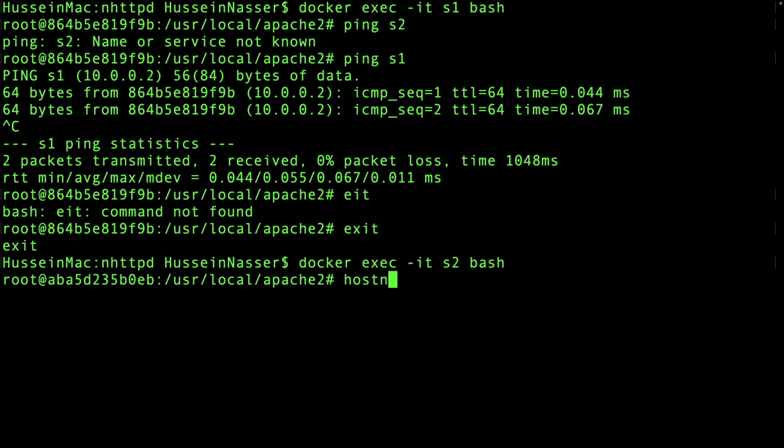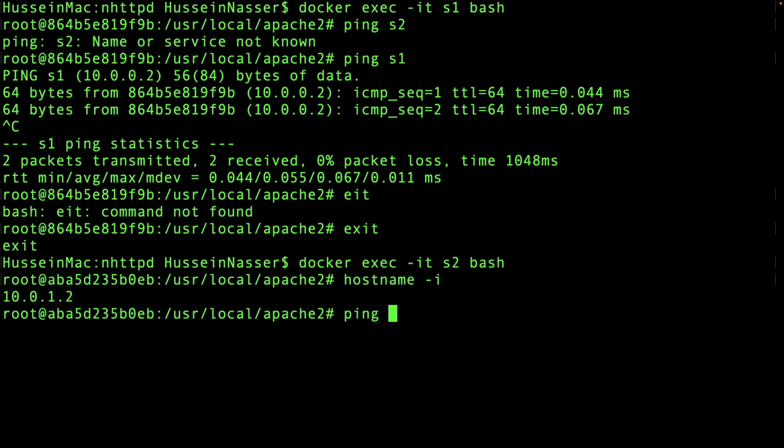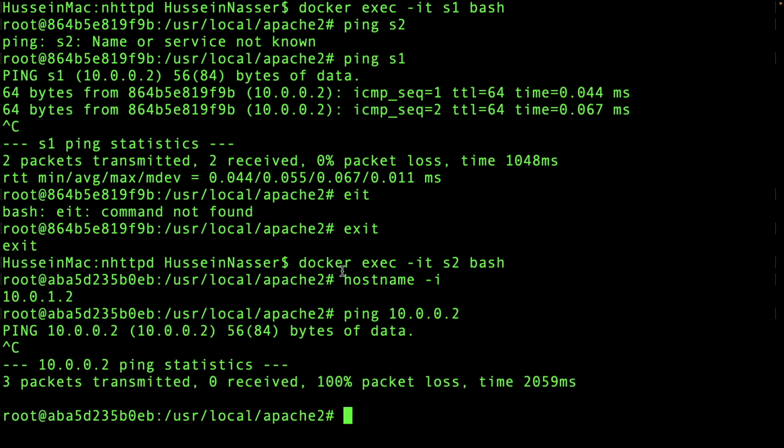Just do hostname -i. That's the IP address, right? So what we're going to do is just ping 10.0.0.2, which is the other. I'm in S2, which is this IP. I want to ping that. That won't work either, right? And I went to the extreme, I just did the hostname. What happened with the hostname is I couldn't even figure out what your IP address is, right? So the DNS failed. Here, well, you don't have DNS. You have the IP, but you couldn't figure out how to get there.